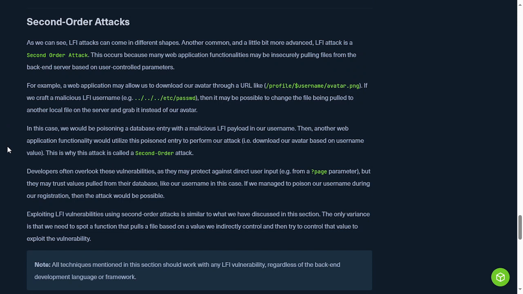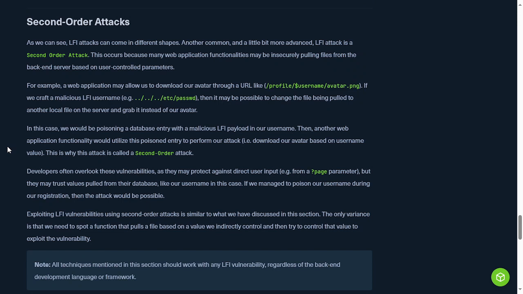For example, a web application may allow us to download our avatar through a URL like /profile/$username/avatar.png. If we craft a malicious LFI username, for example ../../../etc/passwd, then it may be possible to change the file being pulled to another local file on the server and grab it instead of our avatar.